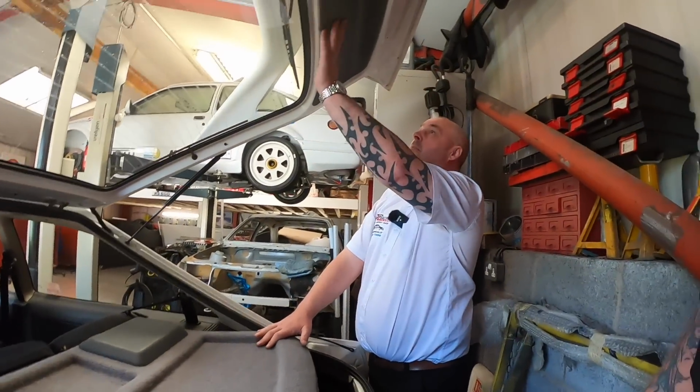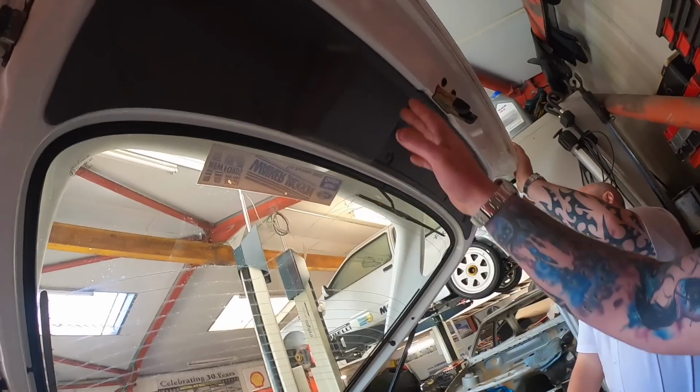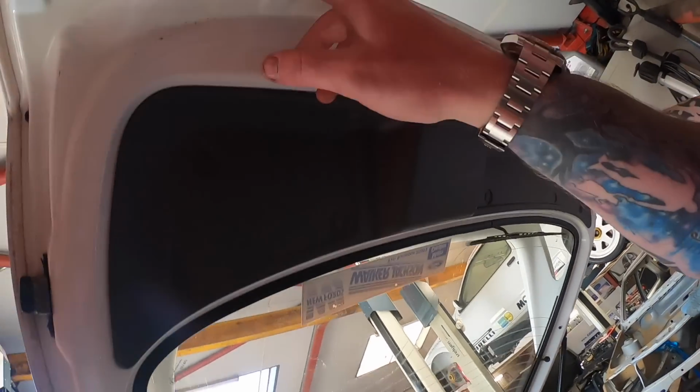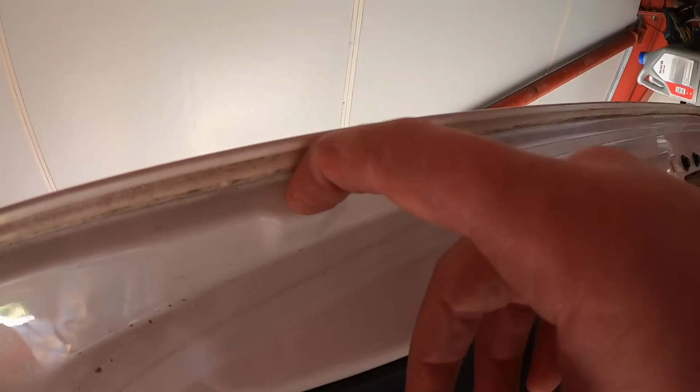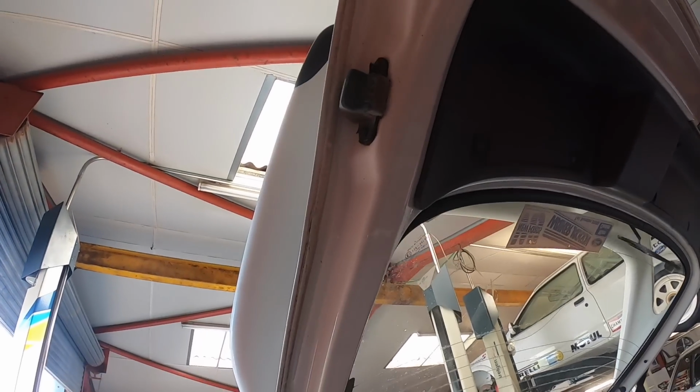Oh, that's nice. Tailgate's mint. Aye, it is. I noticed mine's like that. You see the holes there? Yeah, little drain holes. But they're blocked. Is there like a wax oil or something in there? No, I think it's just a press. Is that one blocked? Aye. Mine's the same. It's like a press mark, isn't it, rather than a hole? So I thought it was a drain hole, but maybe it's not. No, maybe not. I'm learning something new off you here, you see.